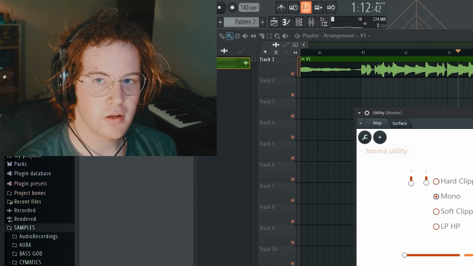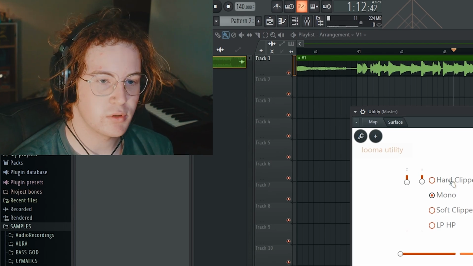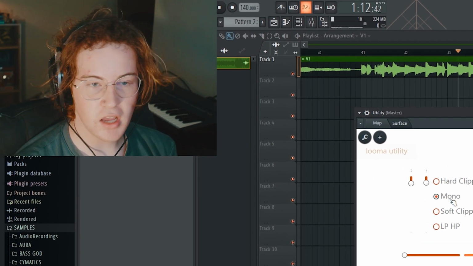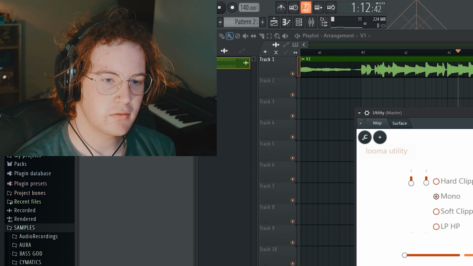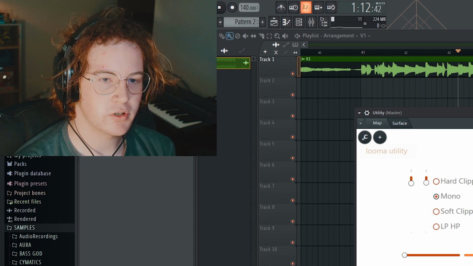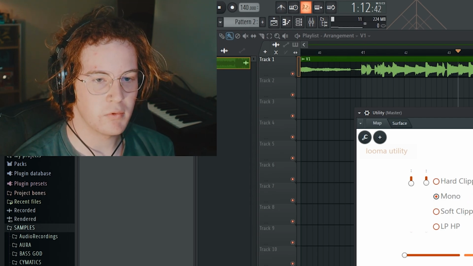I'll explain. One of them is left to mono, so it takes the left channel and makes it mono, which is what this button does. And then there's the other type of mono, which merges the stereo. So one of them you'll get phasing, one of them you won't. One of them you'll preserve the right channel's gain. The other one you basically get rid of the other channel's gain and then multiply that gain by essentially the value that would make it stay level.